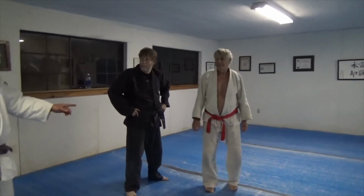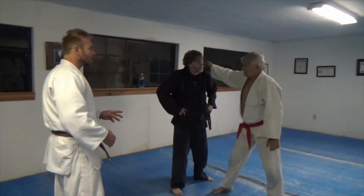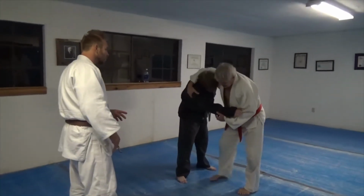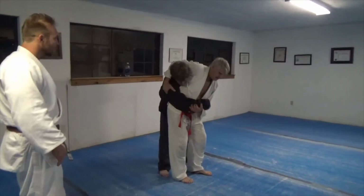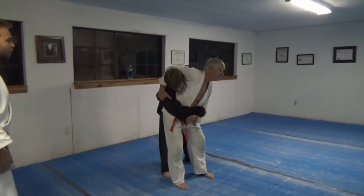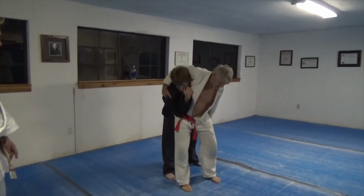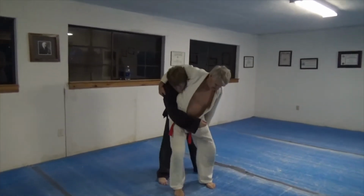Can you go straight to Koshi guruma? Yeah, you can, but sometimes it's difficult even to come to otoshi. Much easier to come here. This is why you do this as people move here. I come there very easily. When you move, I drop down.